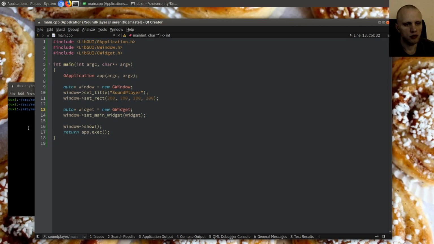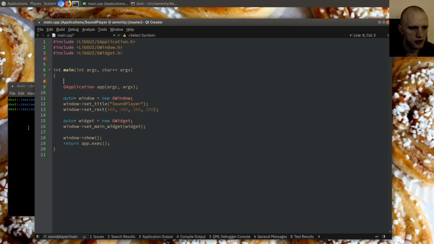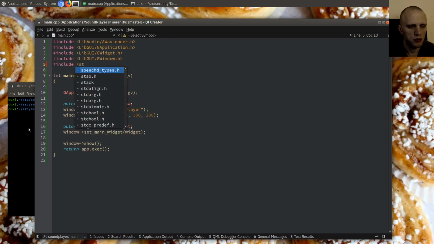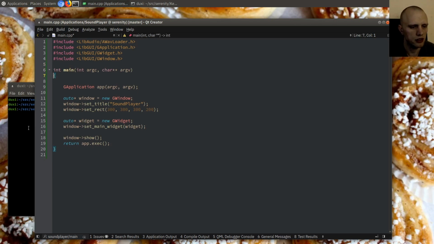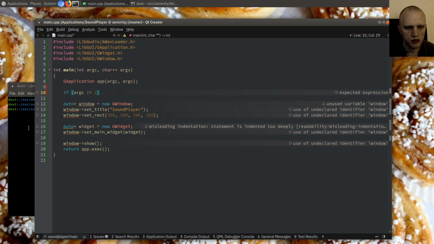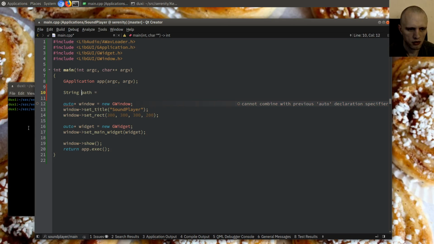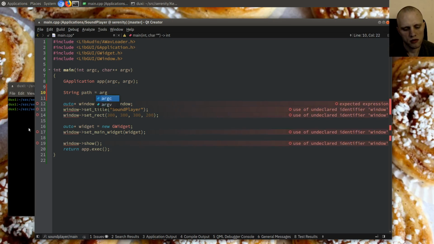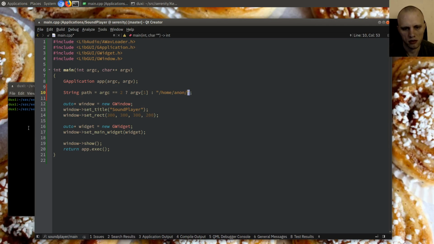Okay. And then we're going to want to load up some wave file, I guess, because we have a wave file parser, so we're going to use that. So that's in lib audio, a WAV loader. Maybe we'll get ourselves some, or actually maybe we don't need any of that. Let's see. Let's say if RC is not 2, or no. We'll allow starting with nothing, but say string path is RHV1, RC is 2, then RHV1, otherwise we'll just do home and on our Windows 2000 startup sound there. We'll just hard code it for now so that we can start the program easily.